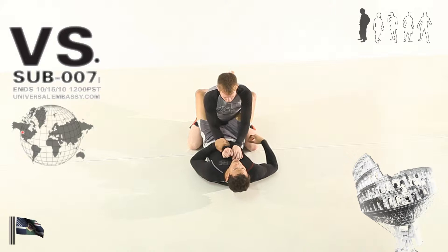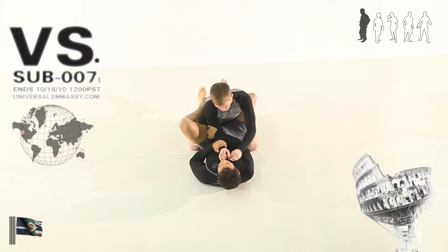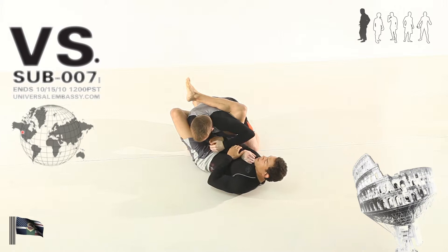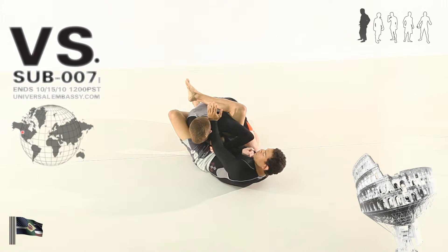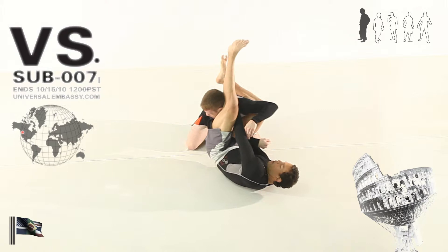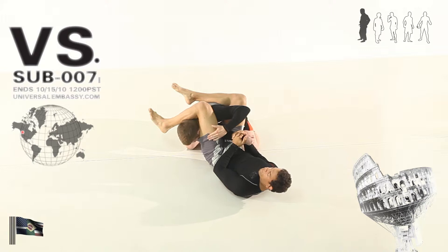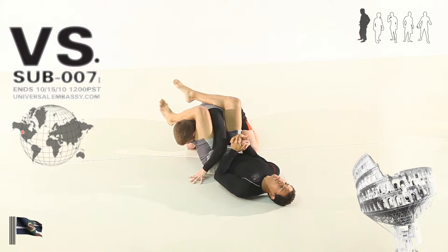Again, pick an arm — in this case, it's going to be this arm. Underneath, across, cupping the elbow. Foot on the hip. Pushing the head away, breaking the posture. Keeping his hips pushed back with this leg. Trying to get my heel close to my knee. Posting the head away, grabbing and holding him down. The leg comes up and around — and when the leg comes up and around, the hips are not lazy. The hips go up to grab the armbar. Heels now swing down, forward, and then applying the pressure here to finish the submission.